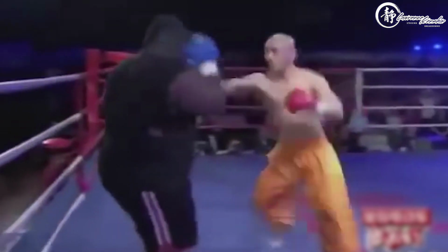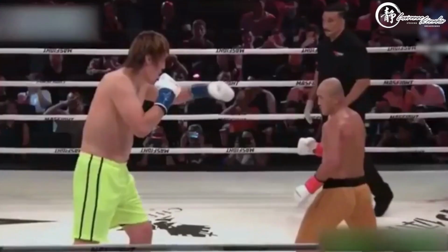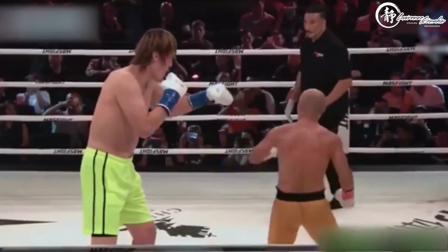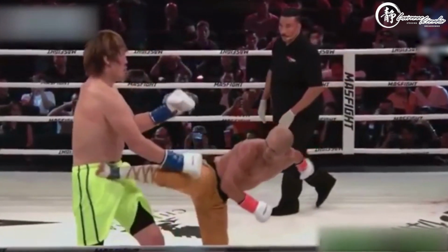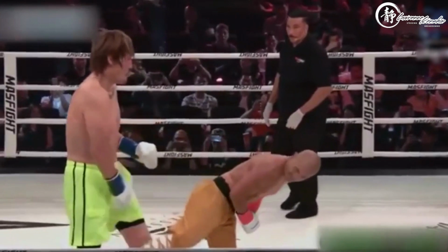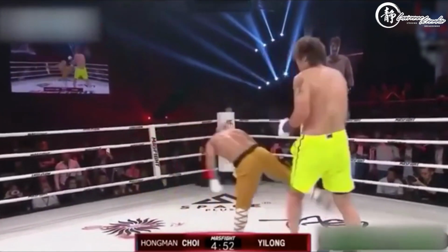For me, his most memorable fight was against Hong Man Choi. Many people thought that Yi Long hit the giant with a nut shot, but upon closer examination, it was actually the hip area, which is a legal strike. That means he took out a giant with a spinning back kick, which is very hard to do.